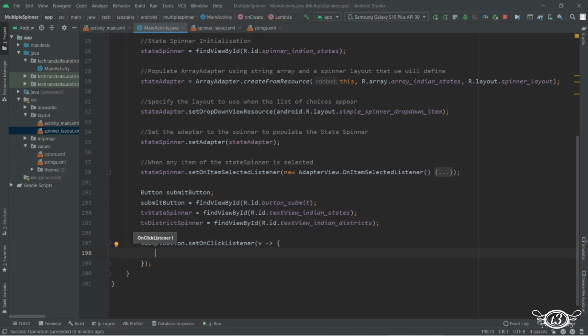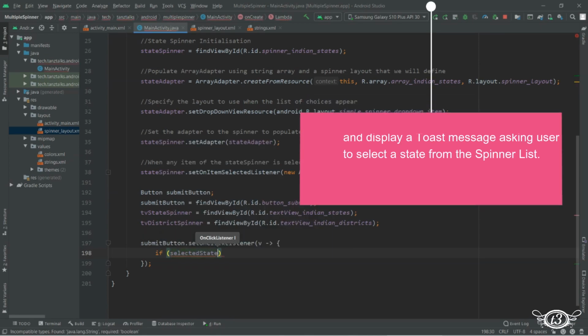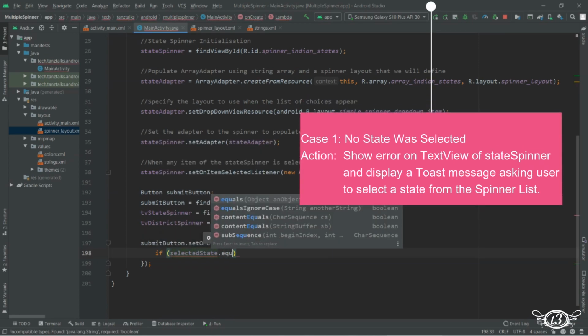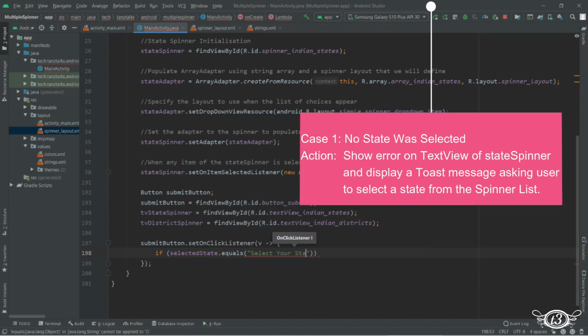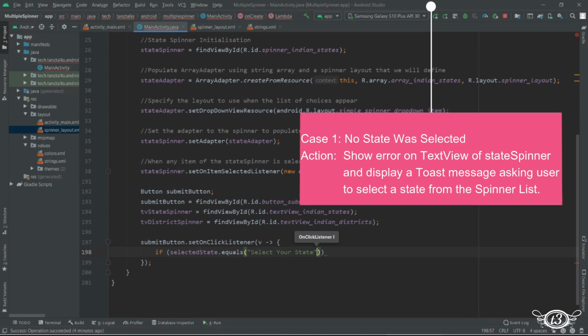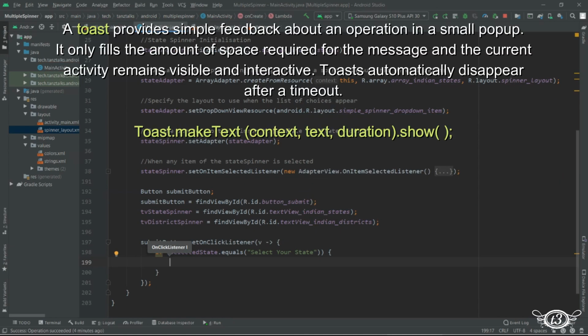Let's use if else statement. And to compare two strings, we need to use equals method. So if the selected state equals select your state text, that means none of the state has been selected. So in that case, we are just going to display one toast to let the user know that none of the state was selected.